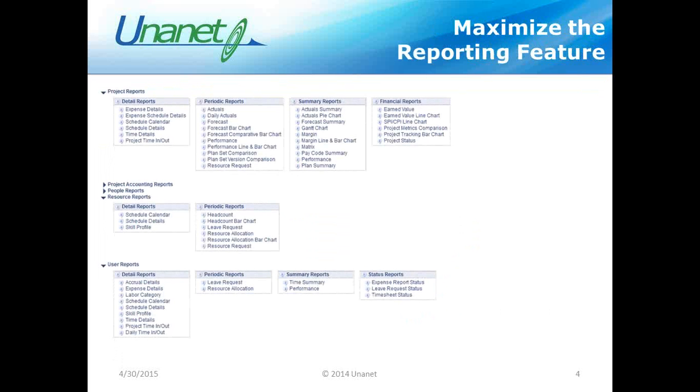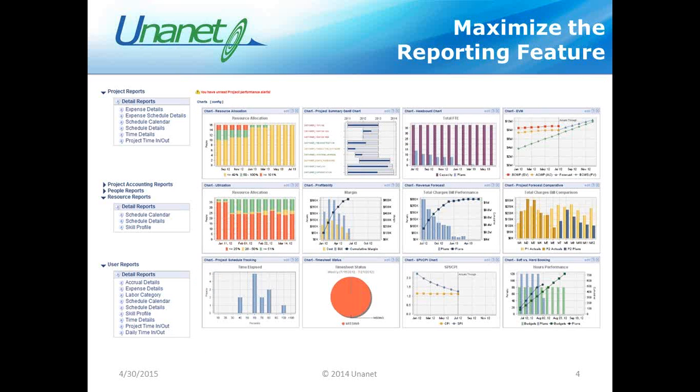So you've chosen Unanet as your one single integrated system with entering your time and maybe expenses as well, your collaboration and documentation storing at the project level, and you're possibly forecasting and planning using the portfolio license type. So also you can stay on budget and on time and maybe meet your DCAA compliance requirements and have your customers really 100% satisfied. So let's learn how to maximize the real-time dynamic reporting capability in your Unanet.